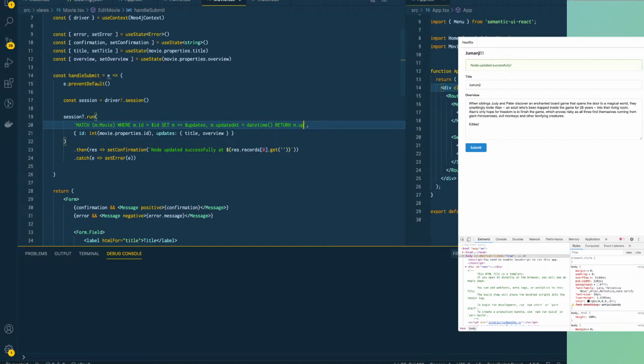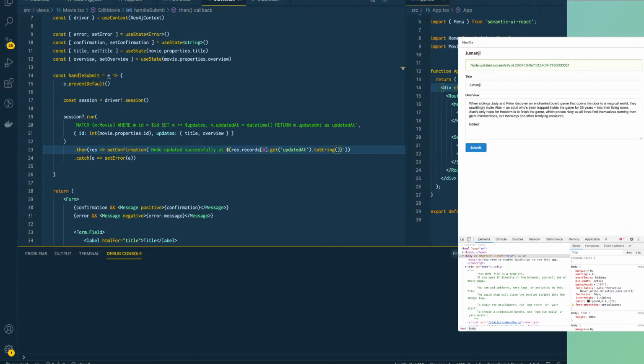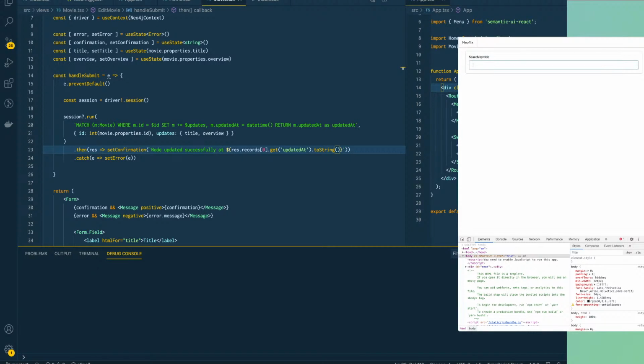Return n.updatedAt as updatedAt, and we'll convert that to string. Cool, so it's updated and it's got that timestamp there as well. If we keep editing it, it will change every time. It's a rudimentary form. It's not pretty, but it does what you need it to do.